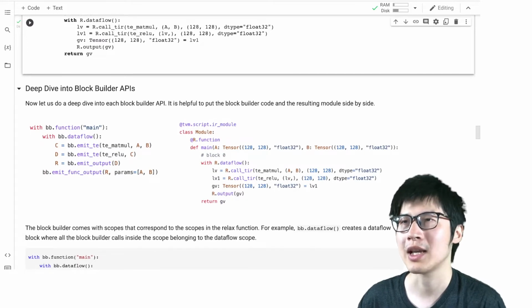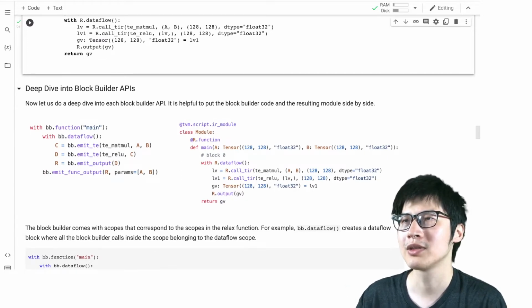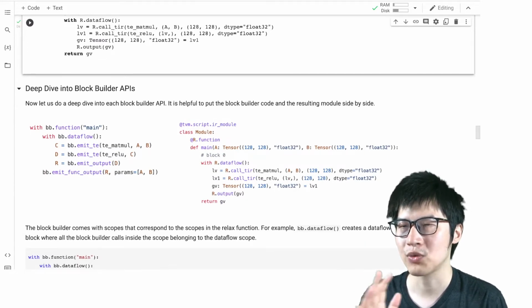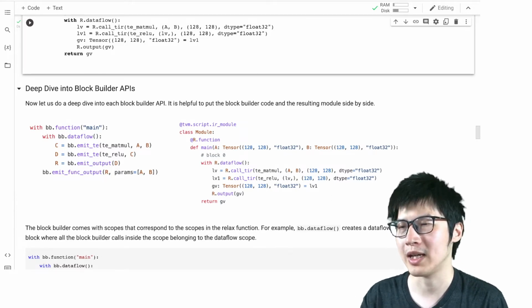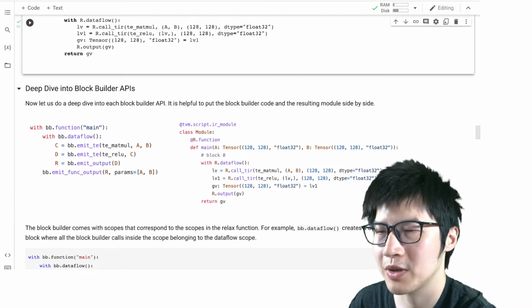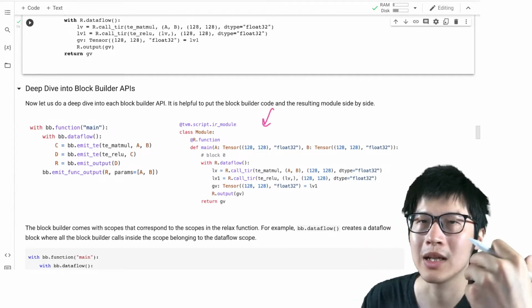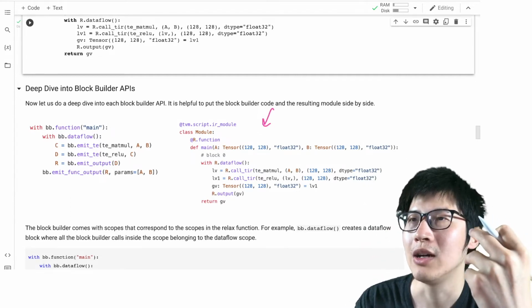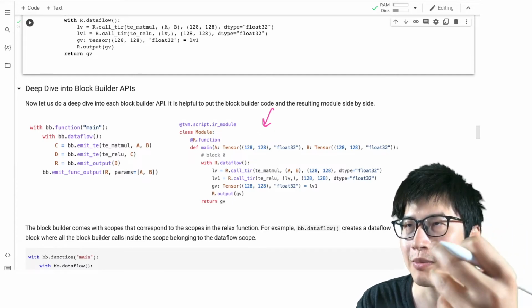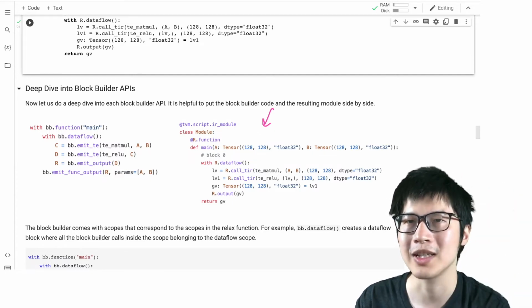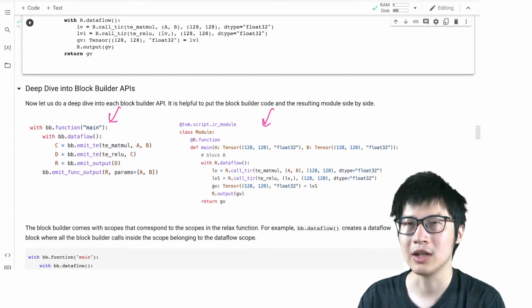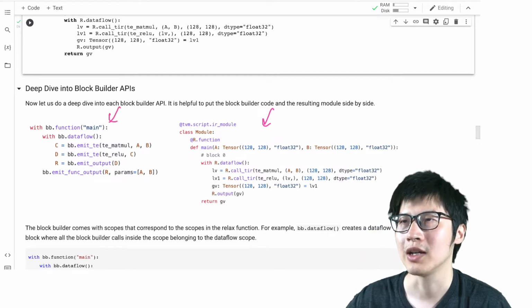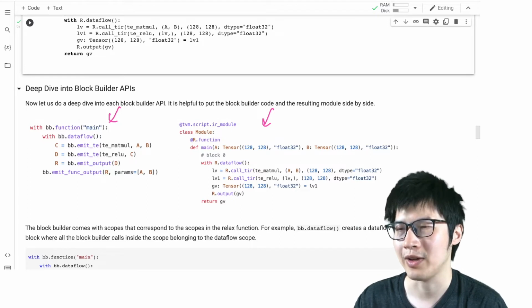In this case, it's helpful to look at both the block builder code and the corresponding relax function side by side. Here's the corresponding relax function. I'm omitting all the TensorIR functions. If you're interested, you can scroll up to see the original TensorIR functions. And then there's the relax function. There's the block builder set of procedures on the left-hand side.